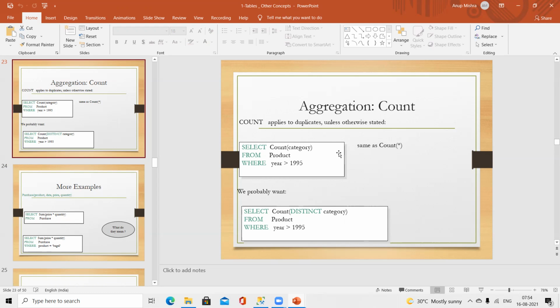Like in the second query, we have written SELECT COUNT(DISTINCT category). That will give me the number of distinct values in the result set, eliminating all the duplicates. So that is another way of using count. Depending upon the requirement, you can use either COUNT(column name) or COUNT(DISTINCT column name).